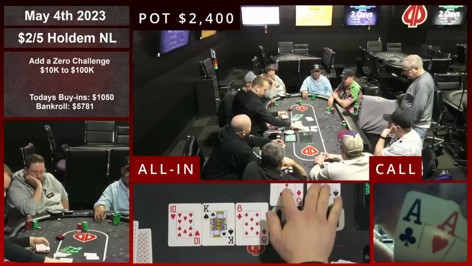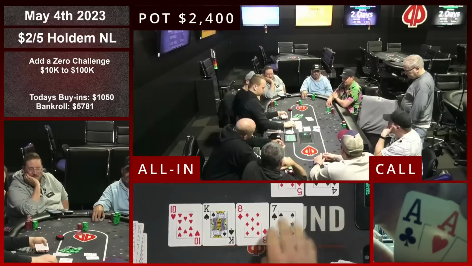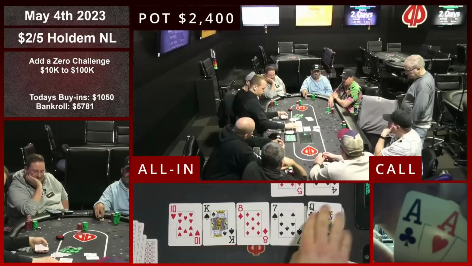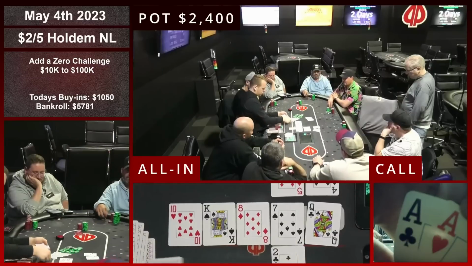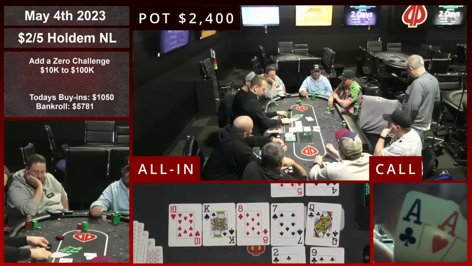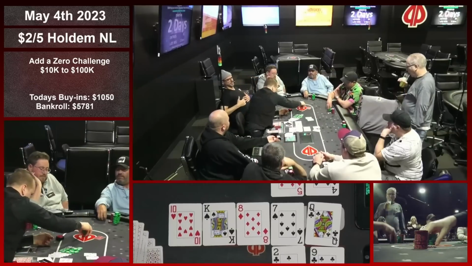First board good. Second board clean. Third board clean. We get the full double up there. Looks like about a 2K stack with 1K in buy-in, so off to a really good start in the session.